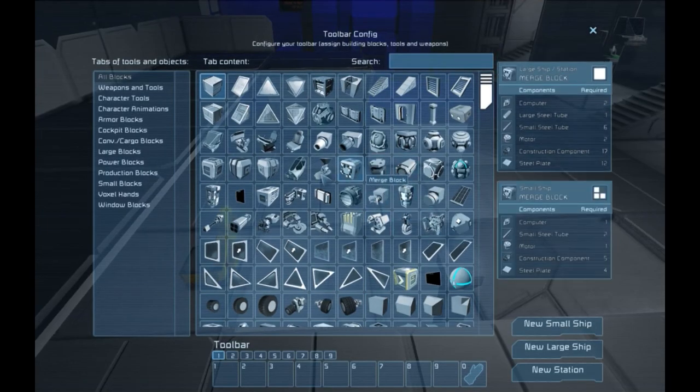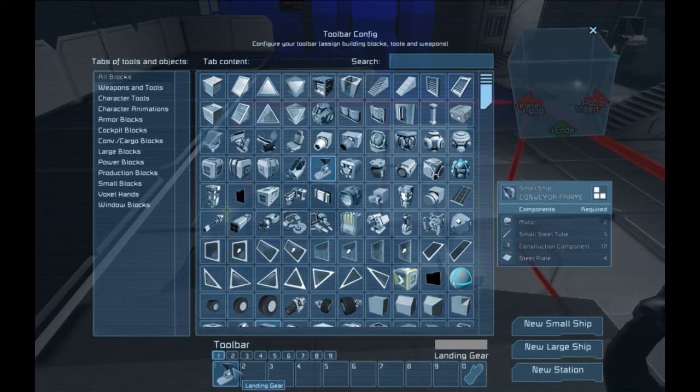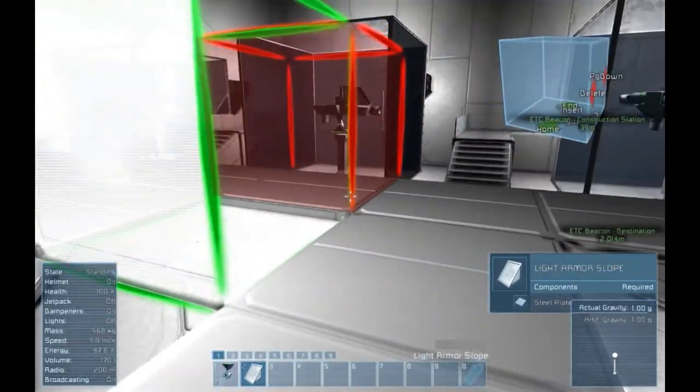Have this pop up. Go to our landing gear. Now since we're making a small ship, we need a construction component, which I didn't grab. I'll put that there. Then I'm going to put some light armor slopes here. You'll see why in a moment.